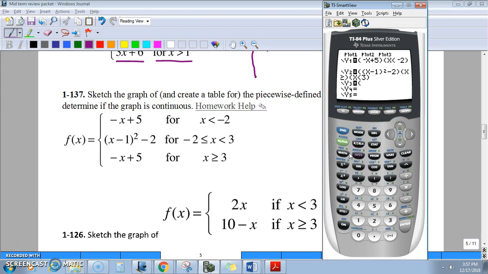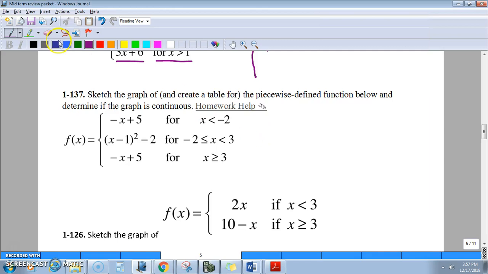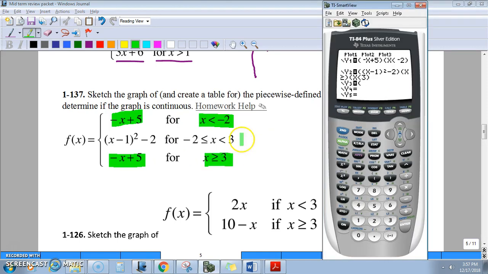Well, we can write this in twice, but do you see how this first equation and this equation, they're exactly the same? I'm going to go back up in the calculator and add an additional domain. So I already have x is less than -2, and then let's just do another parenthesis and say x is greater than or equal to 3, parenthesis.